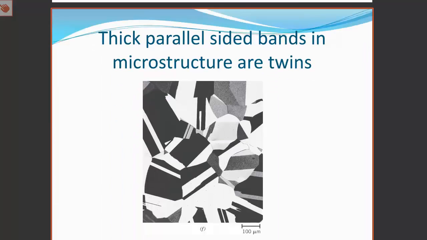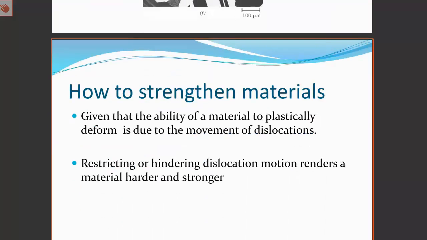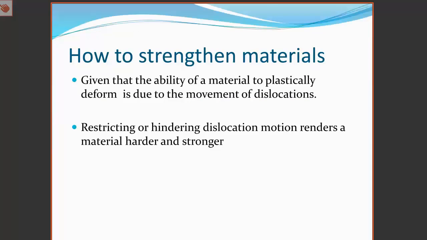Under a microscope, these twins appear as thick parallel lines. You can see twinning in this brass specimen. In fact, if you go to Santa Monica Pier, close to Bubba Gump's, I believe, there is a bronze dolphin. If you look at it closely, the weathering has revealed the crystal grains in the bronze, and you'll be able to see twinning in the crystals. So take a look next time you're out there.